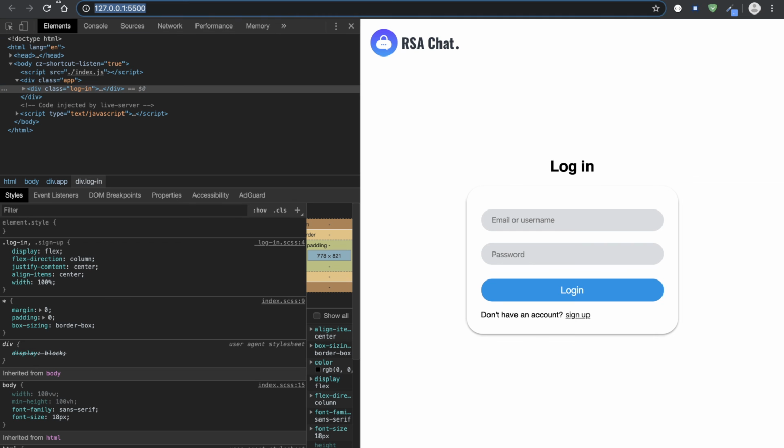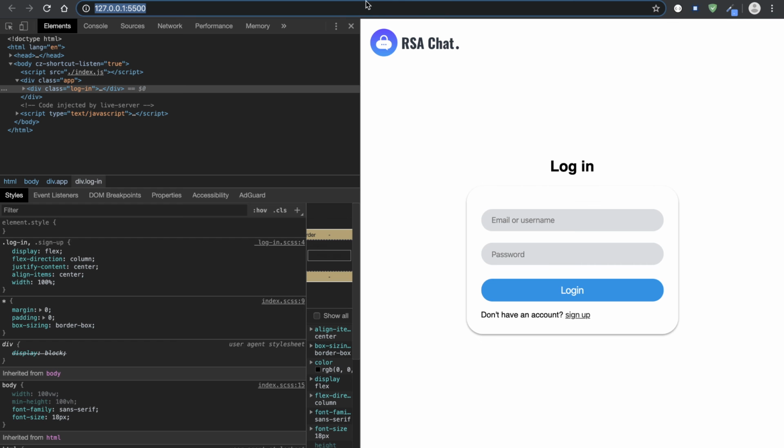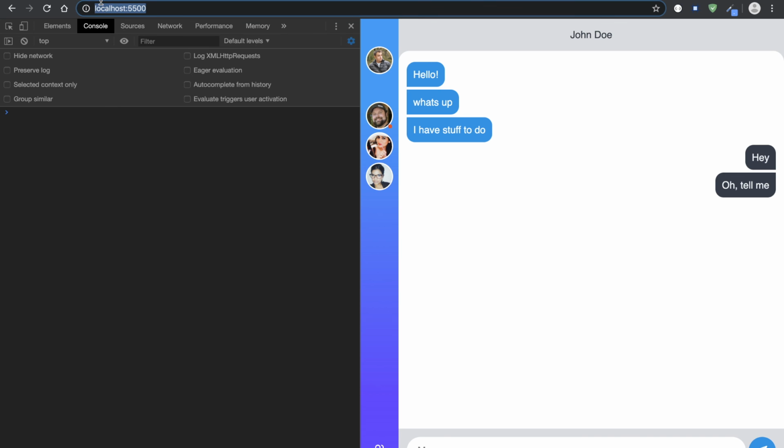I was wondering why I don't have this one logged in, even if I'm using the local storage. It's using different local storages. So Chrome considers this and this as being different websites, basically.